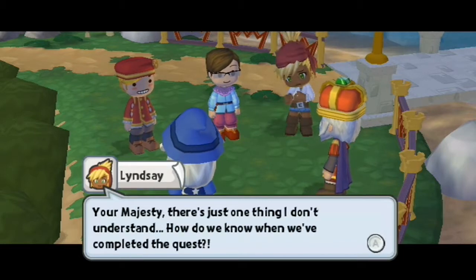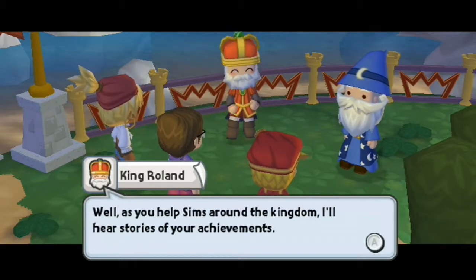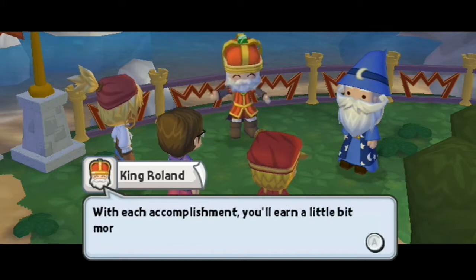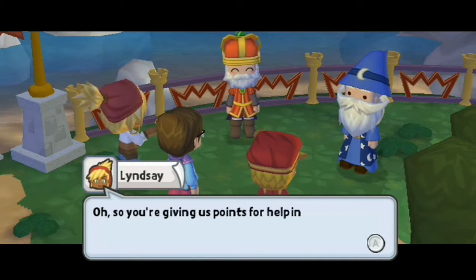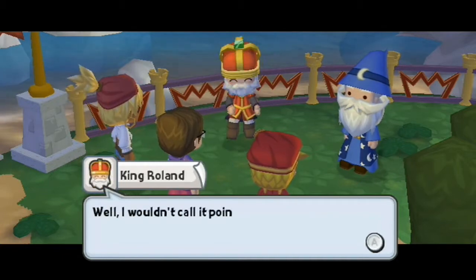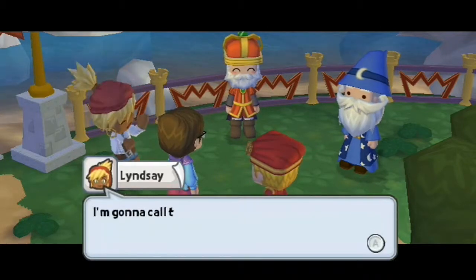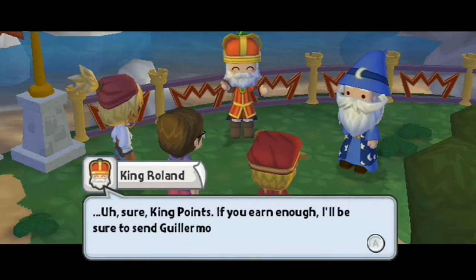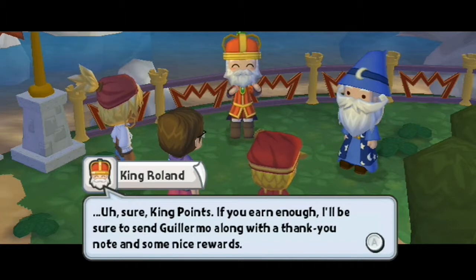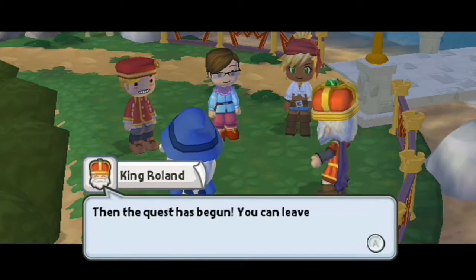Your Majesty, that's just one thing I don't understand. How can we know when we've completed the quest? Well, as you help Sims around the kingdom, I'll hear stories of your achievements. With each accomplishment, you'll earn a little bit more of my favor, and I'll reward you for your efforts. Oh, so you're giving us points for helping people? Well, I wouldn't call it points, exactly. Neat! We're earning points for helping people! I'm gonna call them King Points! Yeah, sure, King Points, you fucking idiots. If you earn enough, I'll be sure to send Gullermo along with a thank you note and some nice rewards. Does that sound fair? Indeed.